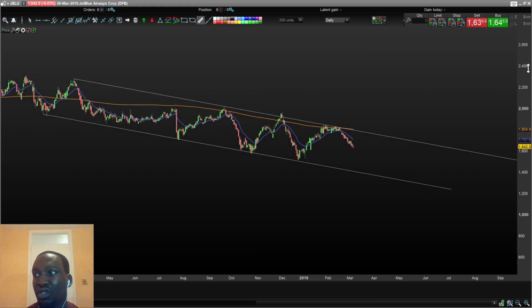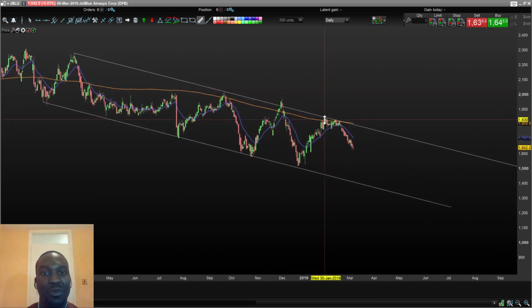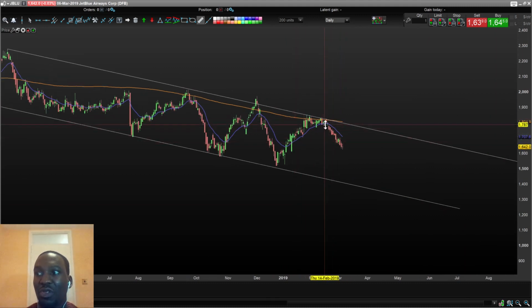So if I was to enter this trade, you know what I would have done? I've explained it before. This is where I use the 15-day exponential moving average to execute my trades, but that's for another video. I use the purple line to determine when I'm going to enter the trade, so I would wait for it to go down a little bit, consolidate on the purple line, which is the 15-day exponential moving average, and then I would short here, and set my stop loss just above the resistance, and wait for it to rally all the way down to the bottom, where I'll sell for profit.